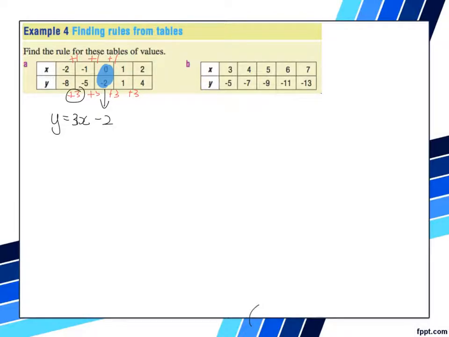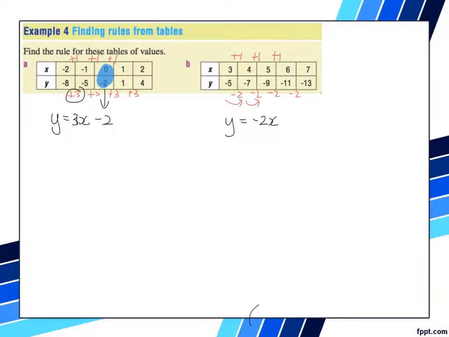Okay, same for this one. Is this plus 1, plus 1, plus 1? If it's not, you'll have to make a plan, but that will be in the problem solving questions, I'm pretty sure. So if that's plus 1, plus 1, plus 1, what happens with y? From negative 5 to negative 7, that is minus 2, negative 2, negative 2, negative 2. So when I go in that direction, it's negative 2. If I go in the opposite direction, it is plus 2. Okay, so I know now that my coefficient, I can write that down below, y equals negative 2x.